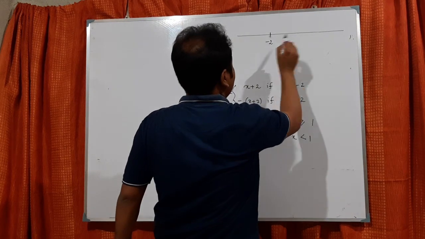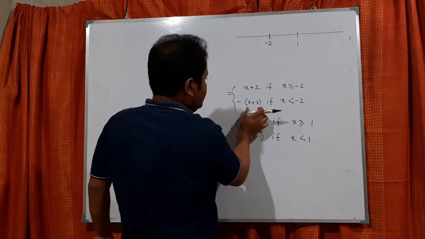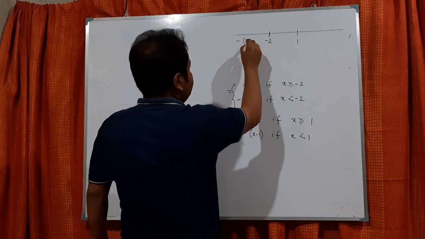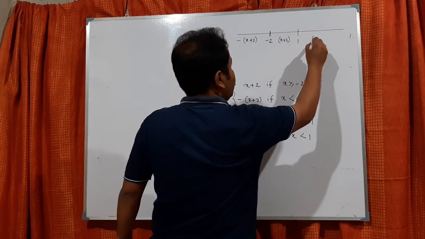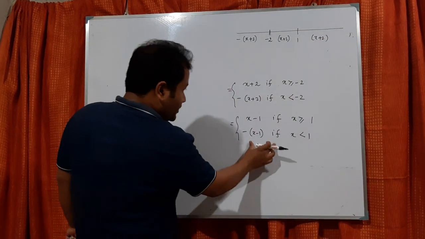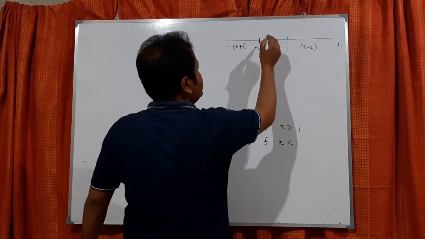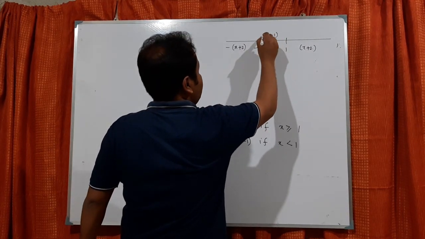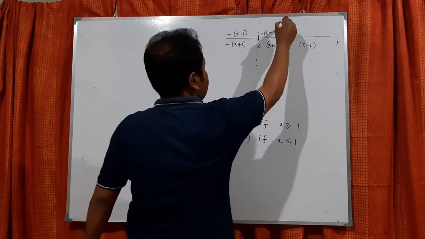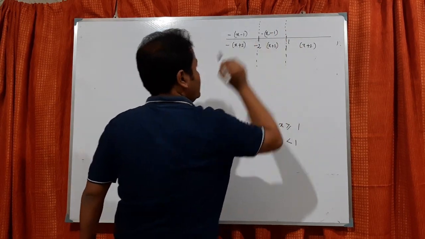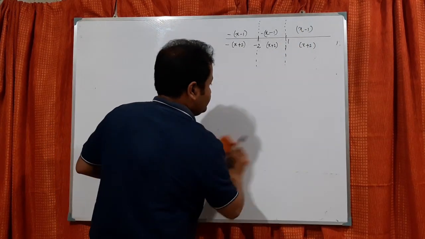We have got this situation. There is minus 2, there is 1. This is the number line. Now here less than minus 2, then this will be minus of x plus 2. When greater than, this will be x plus 2. Here also it will be x plus 2. Okay. For the second function, so first function is okay. For the second function, when less than 1, it should be minus x minus 1. It should be again minus x minus 1. So basically we have got this situation. And when greater than equals to 1, it should be x minus 1. So this is the thing.